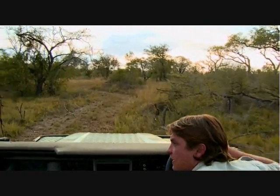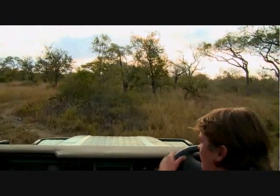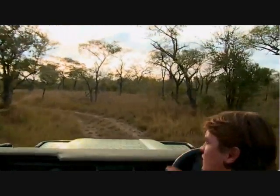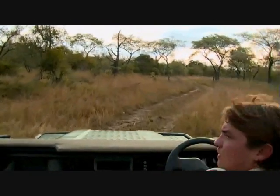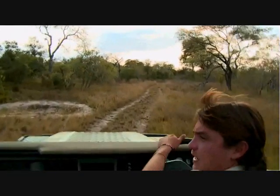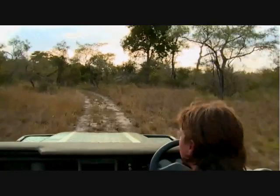There seems to be still a few elephants here on our left. Yeah, I'm trying to see, there's a couple more young bulls. So I think we'll try and catch up with the main parts of the herd. Yeah, well, it looks like all young bulls still here. So we're going to try and catch up with the females and the youngsters. I'm going to drive a little bit quicker than I normally would for a couple of minutes, just so we can zoom around. There's no real easy place to cross this drainage line, so I'm going to shoot around to where we can cross the drainage line easily.